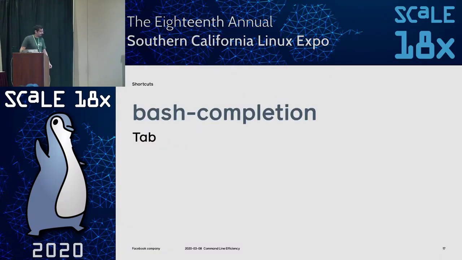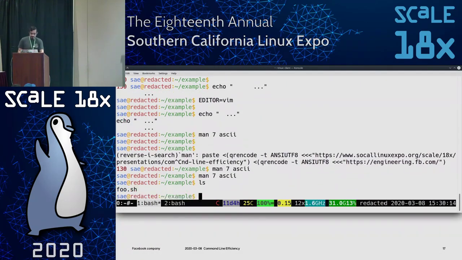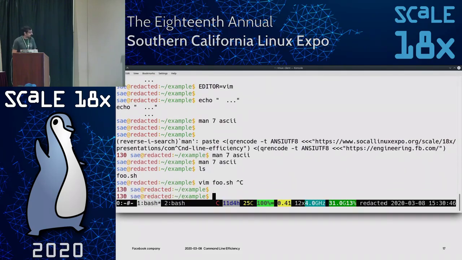And I've mentioned that we have auto-completion. So Bash has some really nice features for completing what it thinks that you want to type. Right now, I have a single file in this directory, foo.sh. If I wanted to edit this file, it's very easy for Bash to try and guess and help me out in deciding what files I want to edit. So if I want to run vim, for example, and I want to edit a file, I can start typing that file name. But instead of typing the rest of the name, I'm going to press Tab. Bash is going to look at all of the files in this directory, and it's going to suggest, oh, did you mean to edit foo.sh? And it finished typing the rest of the file name. I didn't have to do that.